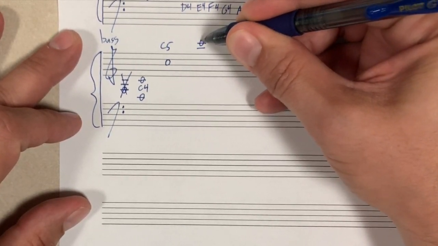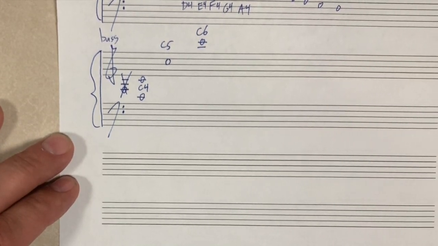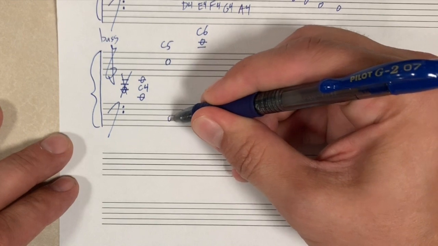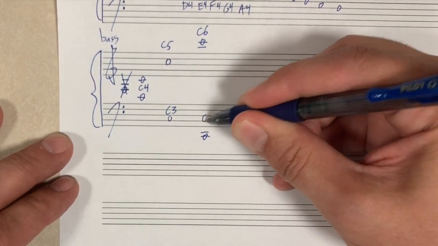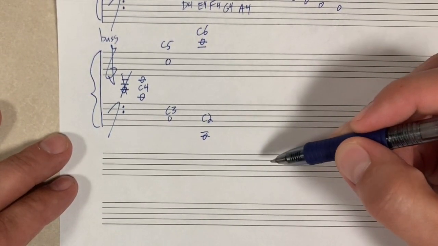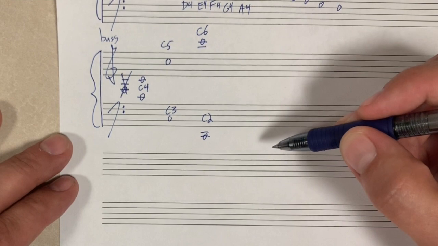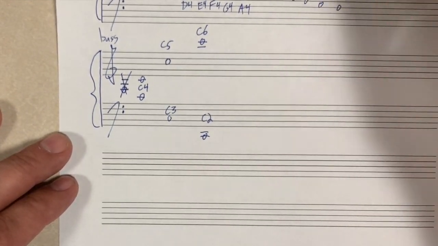And up here, two ledger lines above the clef staff, is where C6 is. And if we go downwards, here's C3, and here's C2. And if we go down another octave, we'd call it C1, and we could go down yet another and call it C0, and we could keep going up to C7.